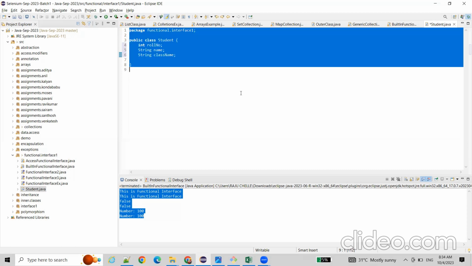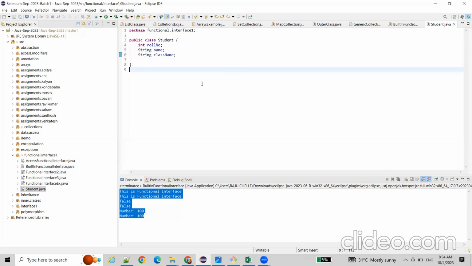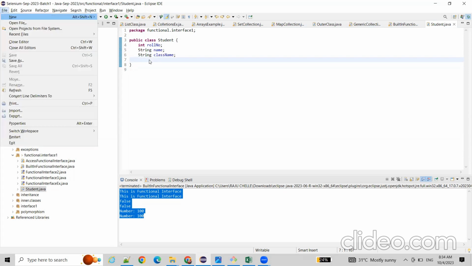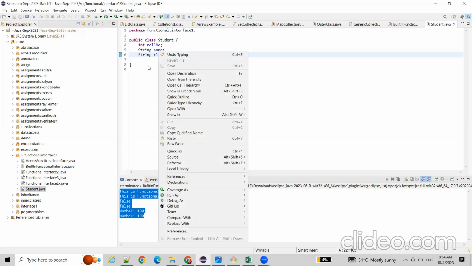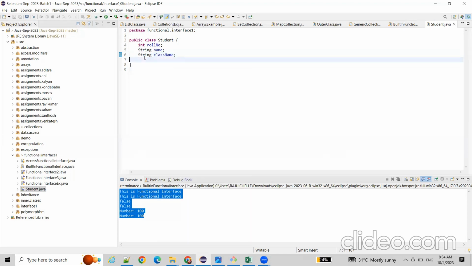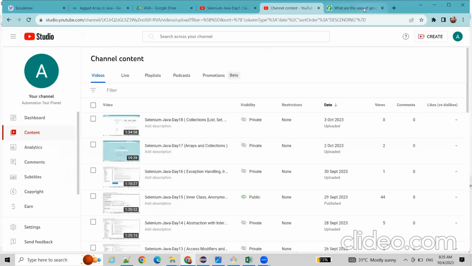Let me generate setters and getters for this. What is the shortcut I have provided for setters and getters? Let me take help from Google.